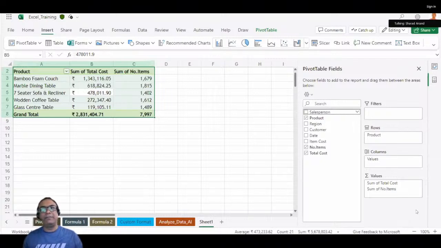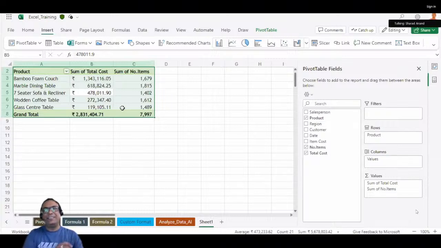And we got a pivot table here, right? Now I've got a question for you. Your friend a few moments back told you the shortcut for creating a chart. What was that? Put your answer in the chat box. What was the shortcut to create a chart? Alt F1. Yes, Alt F1.